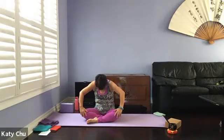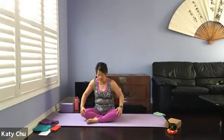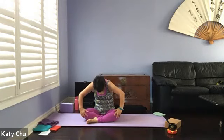Inhale to open. Exhale to close. Two more times. Inhale, open, chin up, head back. Exhale to round. Slowly come back to center.